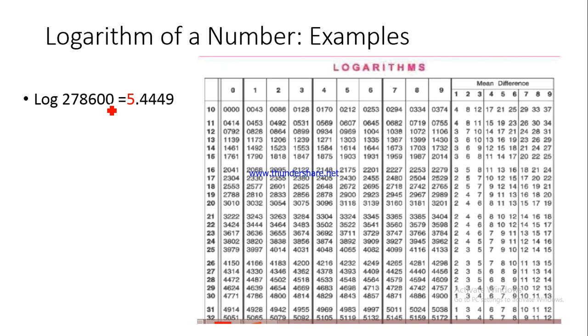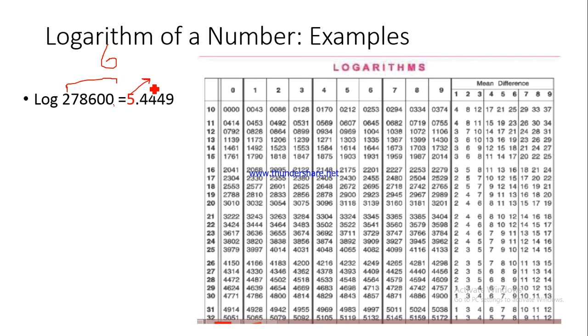First thing, where is the decimal? First let us talk about the characteristic. In the examples that I'll be taking, the characteristic is basically shown in red color. So you can understand that 5 has got to be the characteristic, but how do we calculate the characteristic here? See, there are 6 digits before the decimal. There is no decimal, which means the decimal has got to be here. So basically it is 278,600.00. So the decimal is here, and there are 6 digits before the decimal. Now to find the characteristic, you have to deduct 1 from this particular number. So 6 minus 1 is 5. So this is the characteristic.